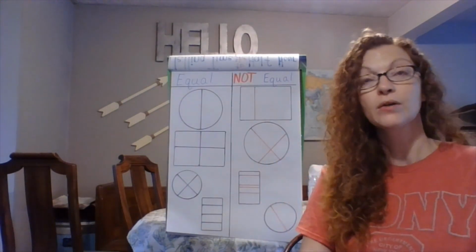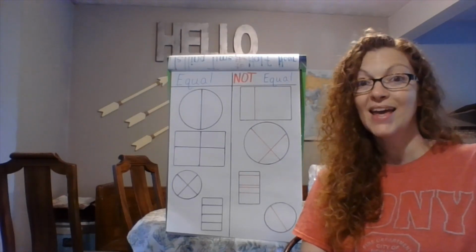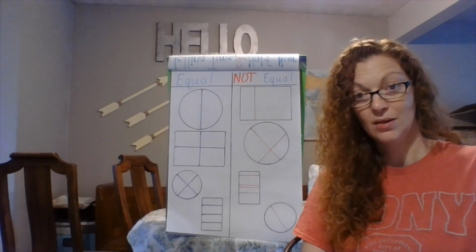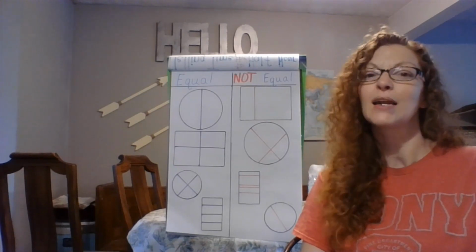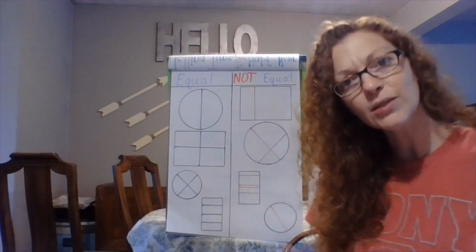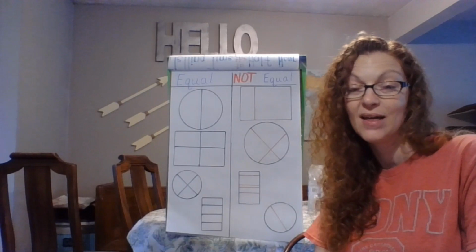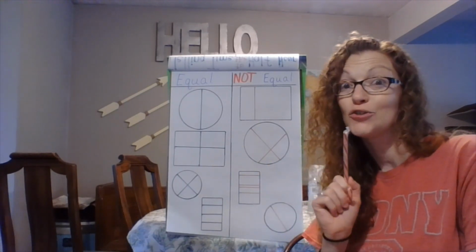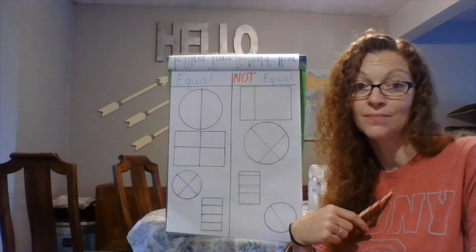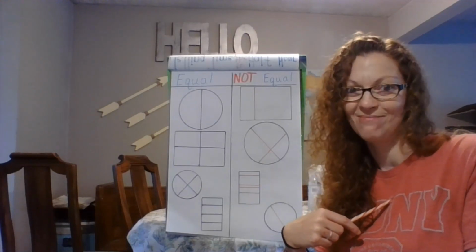So today we are going to learn what a fraction looks like, what the names of the parts are, and how to use them. We're really going to work on half, because I feel like that's something that we know a lot about, right? If you're splitting something in half, we've heard that before. So let's go through here. I'm going to ask you how many equal parts this shape has. Don't let me trick you, because I like to try to trick you. I rarely do, because you guys are so smart, but I try a lot. Okay?